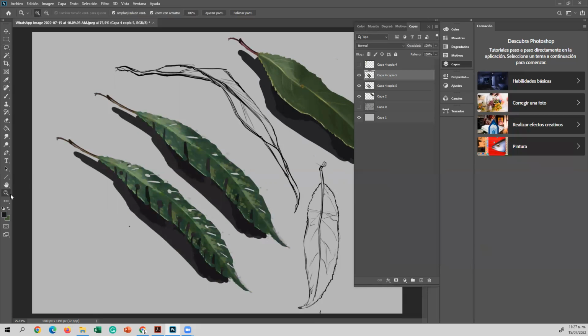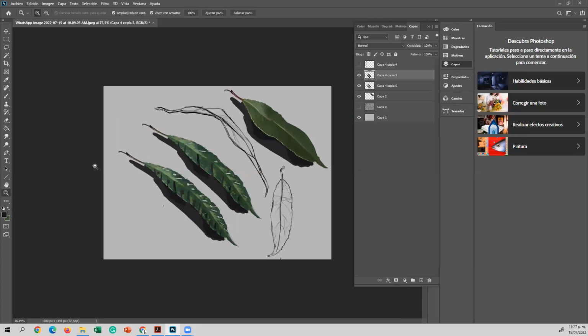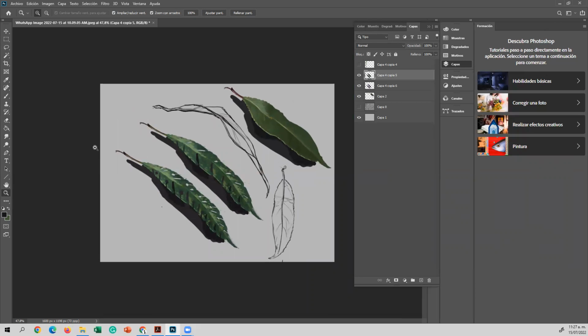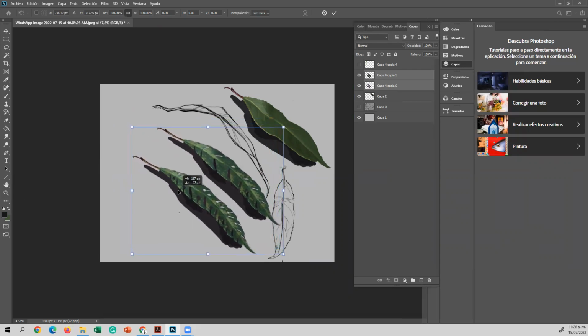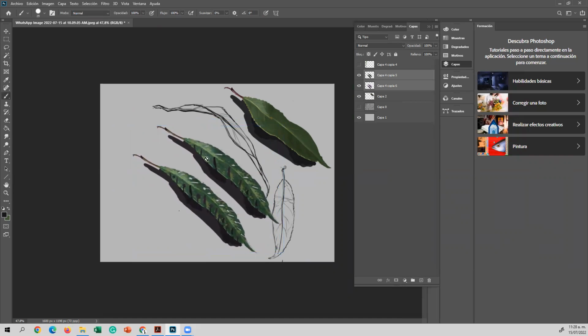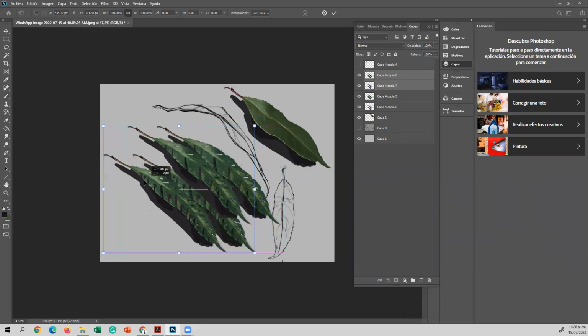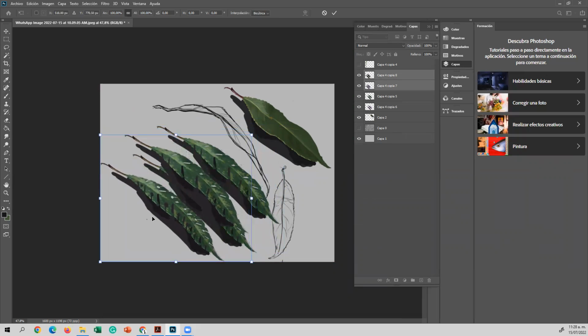I want to leave this in one. So you already have this example, and the next, the second one, we're going to copy these two and place them on the side.